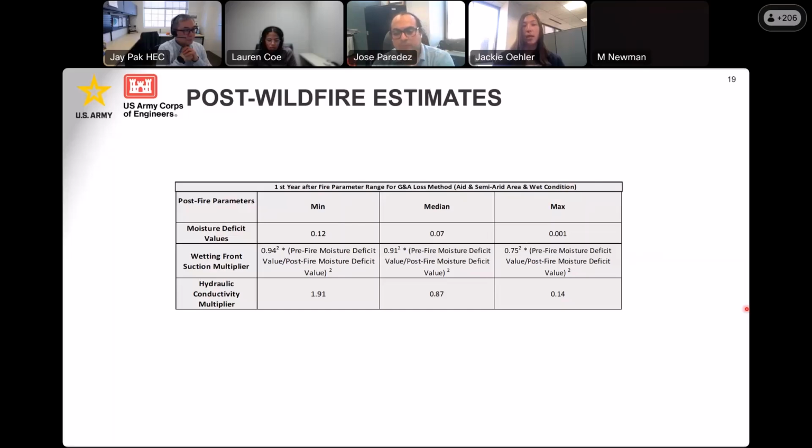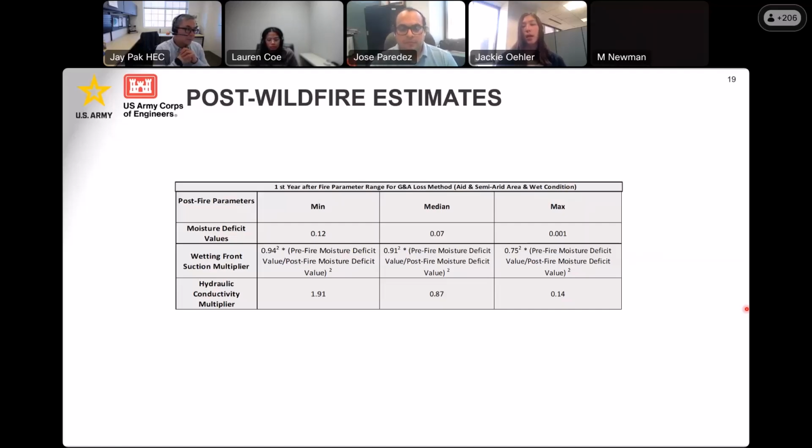The second row contains the equation for the post-fire wetting front suction multiplier. As you can see, the multiplier is a function of the pre-fire and post-fire moisture deficit. Once that multiplier is computed, the pre-fire suction parameter would then be multiplied by that factor to obtain the post-fire suction parameter. And then lastly, the last row contains the hydraulic conductivity multiplier.